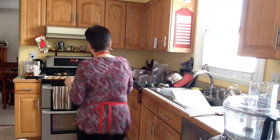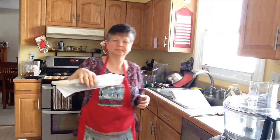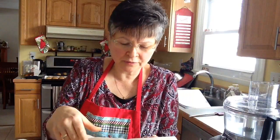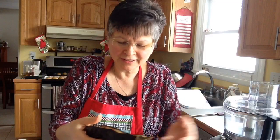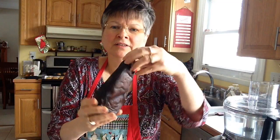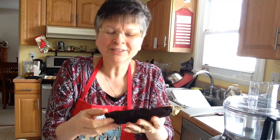I gotta grab my eggplant. Hang on a second. There we go. I did a little research and found that eggplant, I don't know why they do it this way. Enjoyment. Thank you, Julie. Wow. Now here's the eggplant. This is just half an eggplant because I thought if the first half doesn't work out, I have to try something different. Oh, hi, Devin. Oh, I don't know, but you're here now. Good. I'm glad. Devin, I see you around a lot.